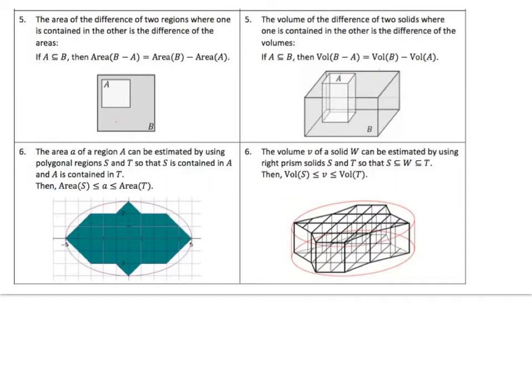The area A of a region can be estimated using rectangles and triangles, and that does a good job estimating. So the area is somewhere between the outside and the inside. And you can do the same thing with volume. I can put triangular and rectangular prisms inside of this and estimate the volume. Okay, we're going to actually calculate the volume. We're not going to estimate it today, but you'll see how these two are related to each other.